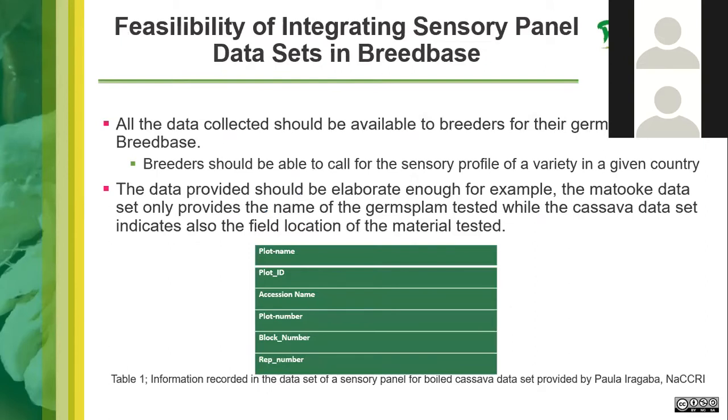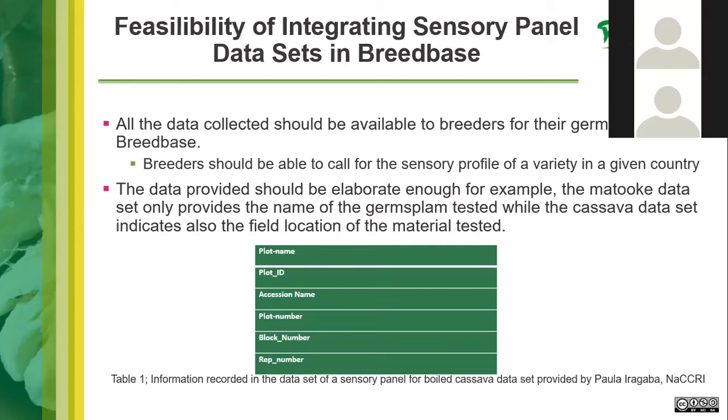So we also looked at the feasibility of integrating sensory panel data sets into the Breedbases so that this data can be accessed by breeders. So we also did a test, but it is important to note that some of the data, for example, from Matoke, lacked some important information.